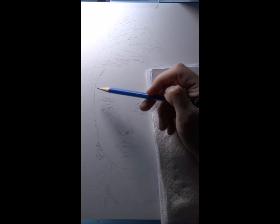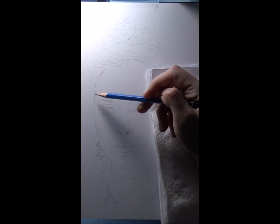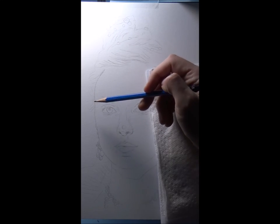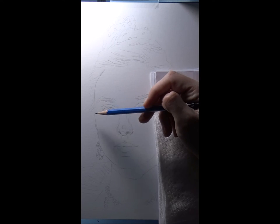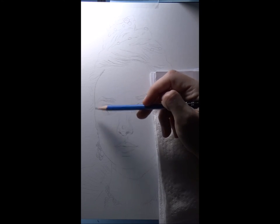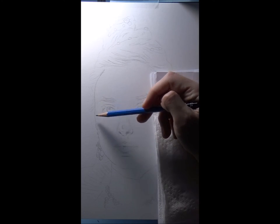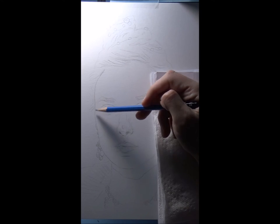The thing about this smooth surface is that it's pretty unforgiving. If you press too hard or the angle of your pencil changes and you get a scratch into the paper, those blemishes tend to show. You can do a little bit to fix them, but it's better to minimize them. What I'm doing right now is moving my pencil over the paper in the way I intend to shade — you can't see it from the camera angle, but I slowly move closer to the paper until it just grazes, and I get a feel for the surface and the stroke.